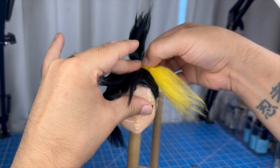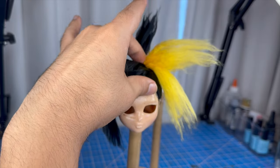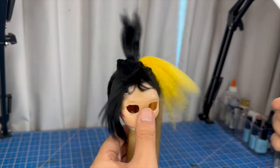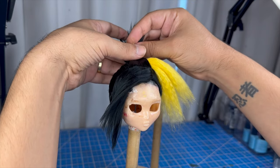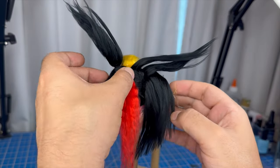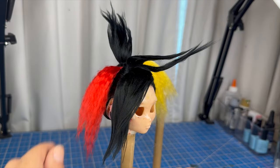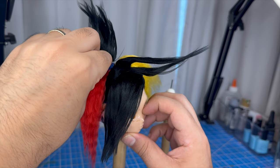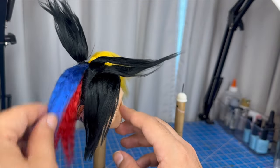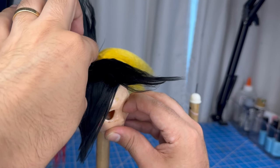I'll start with the yellow side — I'll start by stacking two pieces. That looks pretty good. Now let's do the other side — I'll do two pieces of red and then two pieces of blue. All three of these colors are going to be cut at different lengths. Once I've glued on the colored pieces, I'll pull back the center section and form a bun, then I'll cut the colored pieces at various lengths.